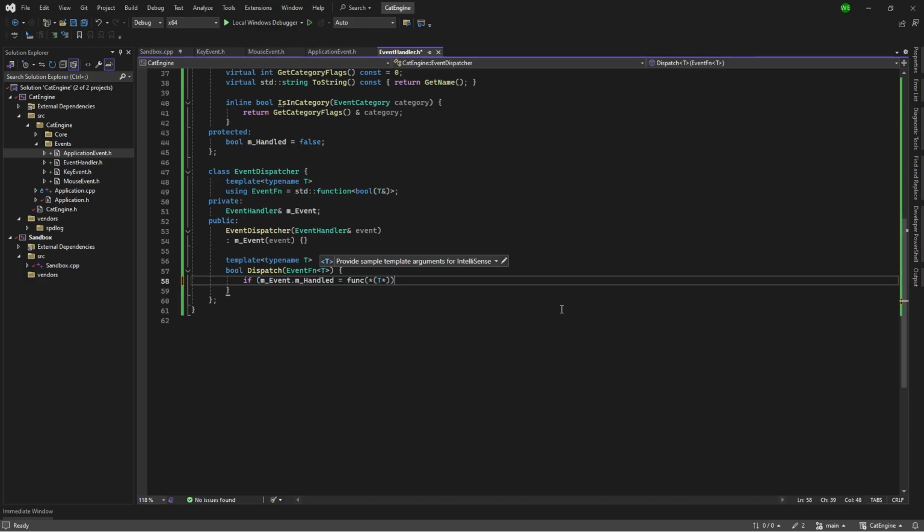Why do I have an extra one right here? So we'll go and give this the event. So if it is the event, then it'll return true. Whoops. Yeah. My brain.